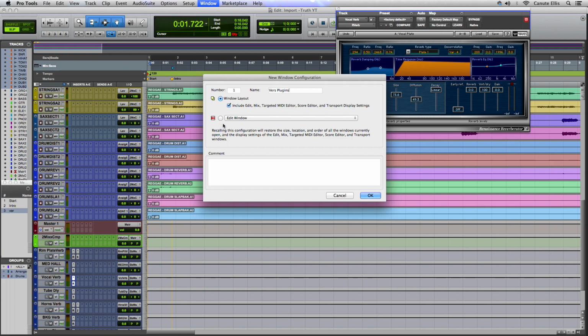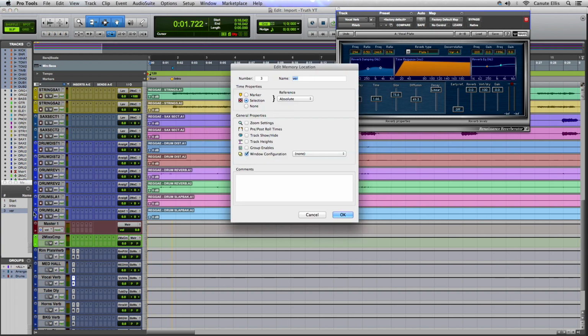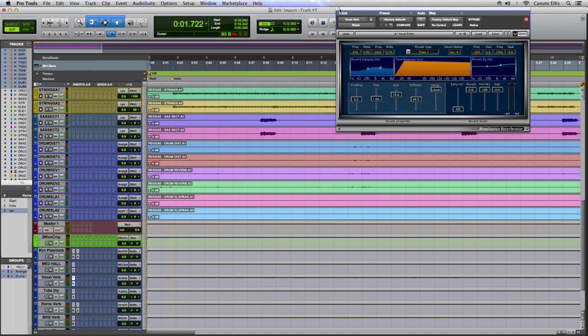I want it to be a window layout, and I go OK. So now when I come on here, I want to double click on verse, and then select it, and choose verse plugin, and then it's going to be a selection, window configuration, and I hit OK.